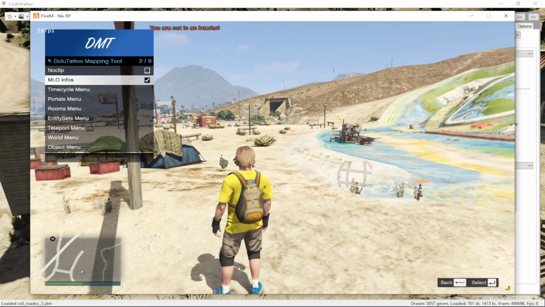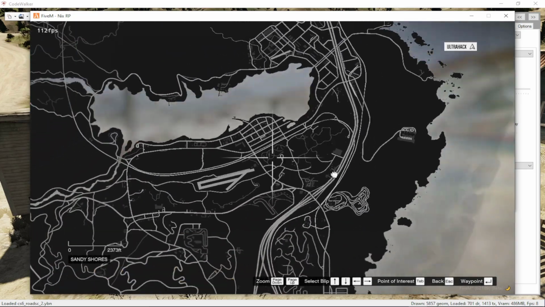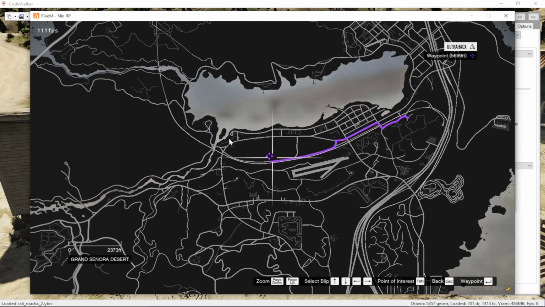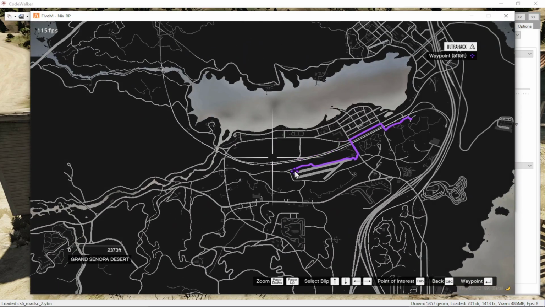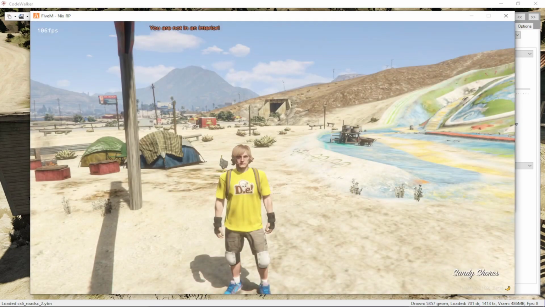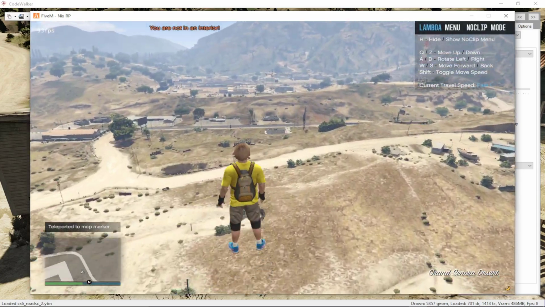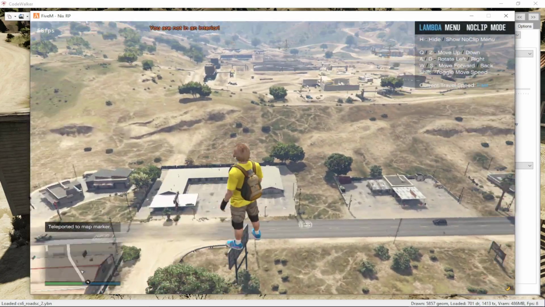you can just no clip, or actually you can just teleport it over here. Disable the no clip, and it should be around here, I guess.